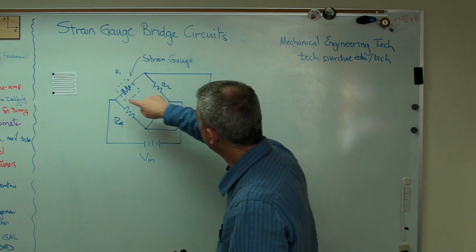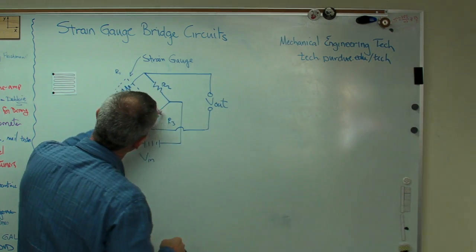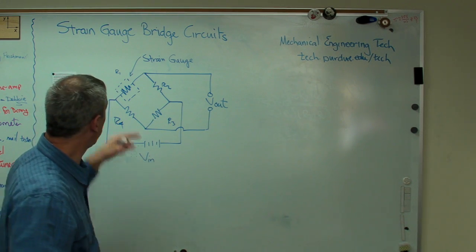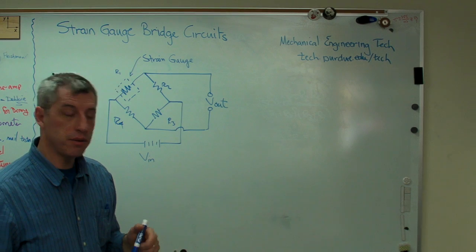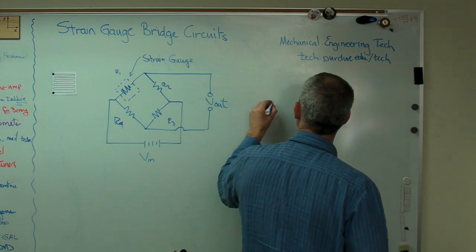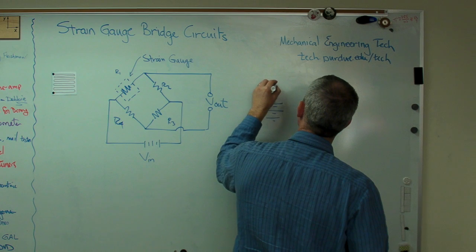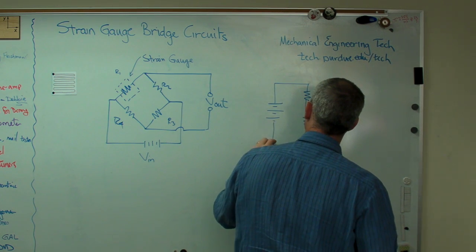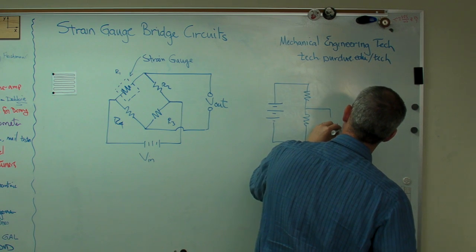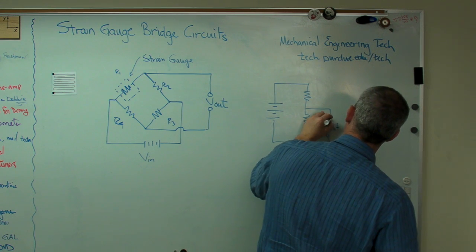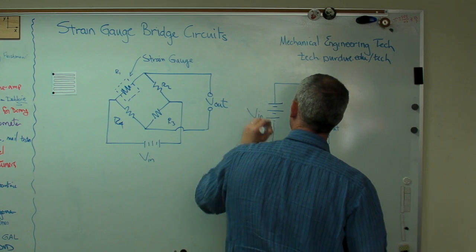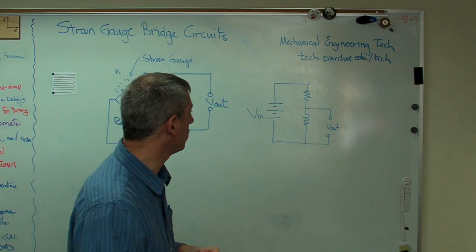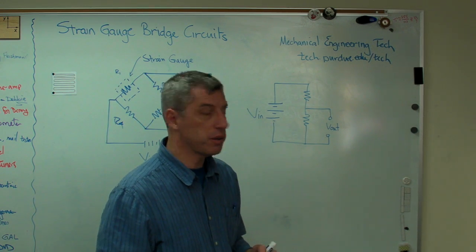So here's what we've got now. The nice part about this is that right there, that bottom half of that circuit, is a voltage divider, and so is that. Now, if you haven't seen a voltage divider before, this is what you typically see in the books. Now, I was trained as an aerospace engineer. Before I started doing this, I didn't know anything about electricity. So, if it's new to you, that's fine. It was certainly new to me.